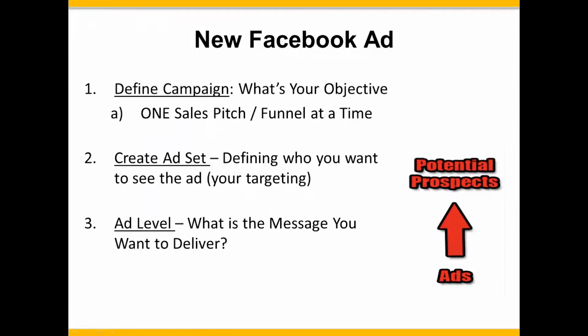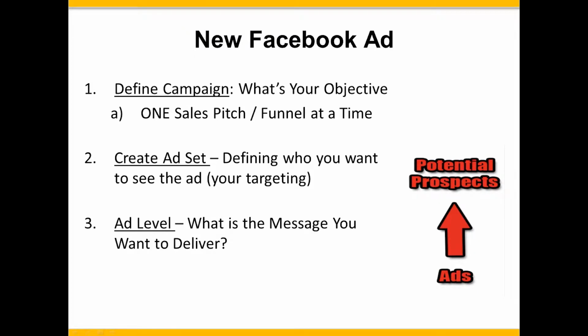Now, if you want to create Facebook ads, there's a 3-step process to doing it, and it might be a little counterintuitive for those of us with a sales background. Normally, we start with an ad, then we figure out where we're going to send it. When you are building a Facebook ad, and I'm going to step you through the sequence of events in a couple of minutes, you start by defining a campaign. What's your objective in a campaign? That's where you start. You have one sales pitch, one funnel you're creating at a time.